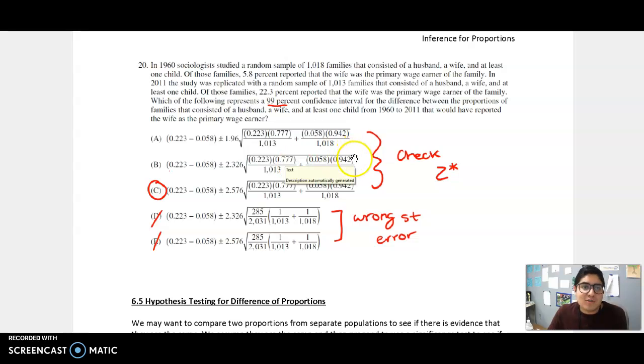Now, it's a multiple choice question, so we can use a process of elimination. I noticed that it's 99%, so if I were to look at my Z table, 99% corresponds to about 2.576. So that's already going to take out answer choices A, B, and D. So just knowing some basics about the confidence interval is going to help out with these problems. So I'm torn between C and E, and plot twist, we haven't even learned anything about E yet, so that just leaves me with choice C.